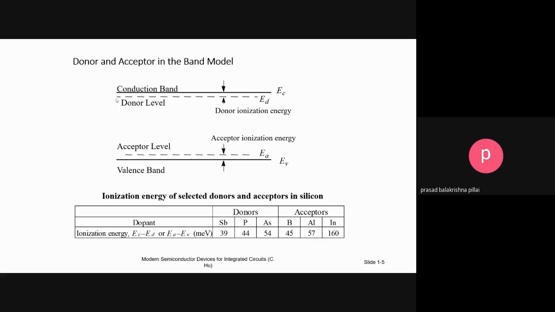And very important, these acceptor levels or donor levels are not continuous, they are discontinuous. To show that is very important, because as I told you in the very beginning, doping is about adding a very small amount of impurity. I don't know whether any of you have worked out that problem. If you work out that problem, you will see that the impurities added, percentage wise between the host and the impurity, there is 3-4 orders of difference. Then only we can talk of doping. Otherwise, generally we talk of alloying.